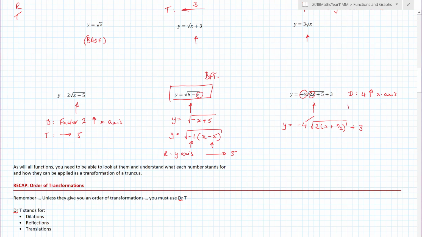This one, and then there's going to be a dilation of factor 1/2 away from the y-axis. Why? Because it's inside that square root sign, so it's going to do the opposite of what I'm expecting it to do. So in that case, it's 1/2. Do I have any reflections? I should go, because we had that minus sign outside of my square root sign. So that's a reflection in the x-axis.